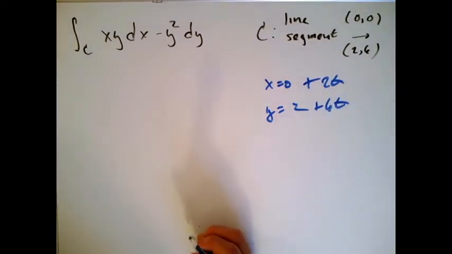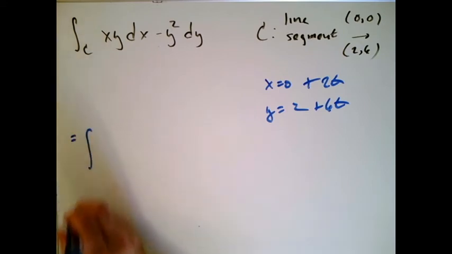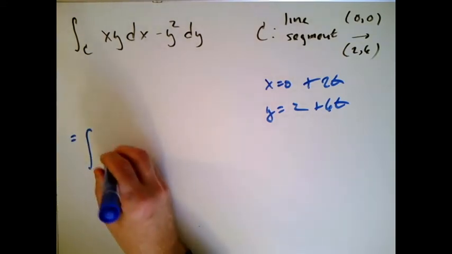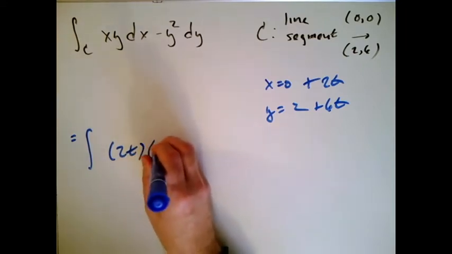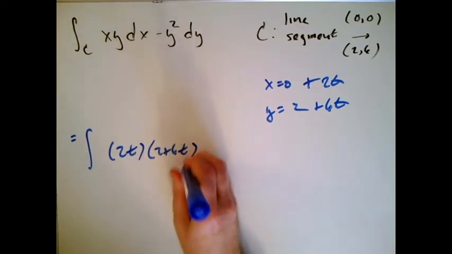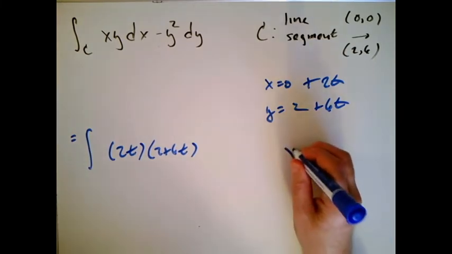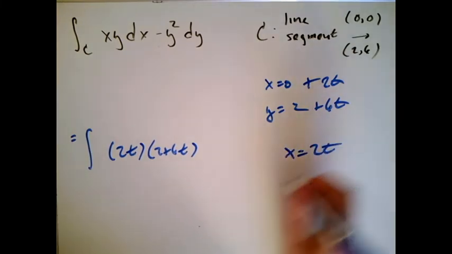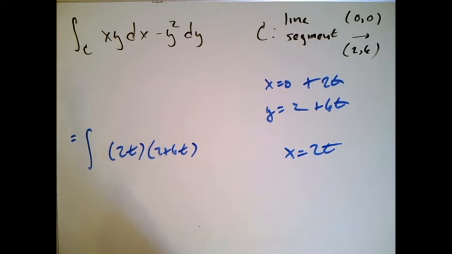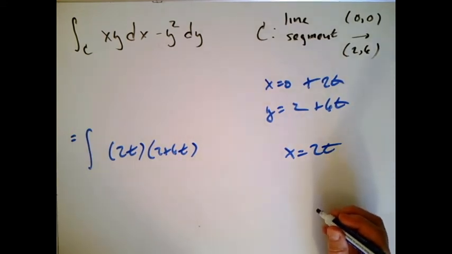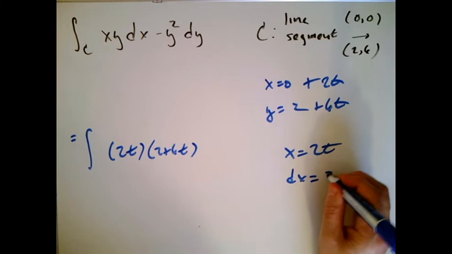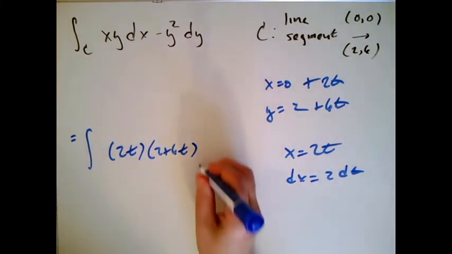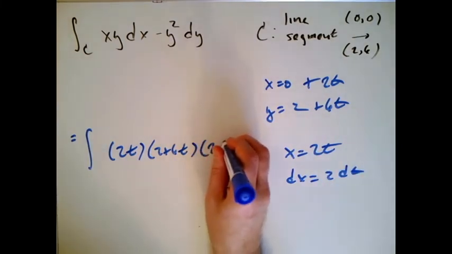Now what does that do for me? Well, you can do this. Ready? You can just start writing stuff out. x is just 2t. y is just 2 plus 6t. Now what is dx? Well, remember when you took substitution, you'd say, there's my substitution, now let's write down dx. Well, what you were doing, you take the derivative with respect to t of both sides and then clear the denominators, and you just get something like dx equals 2 dt. And that's what we're going to put right here instead of dx.